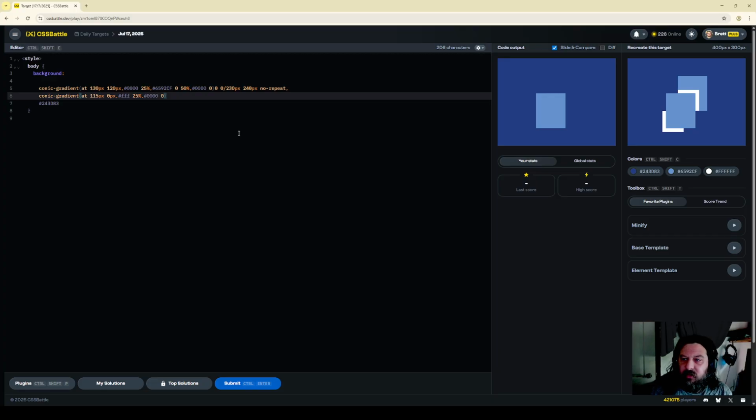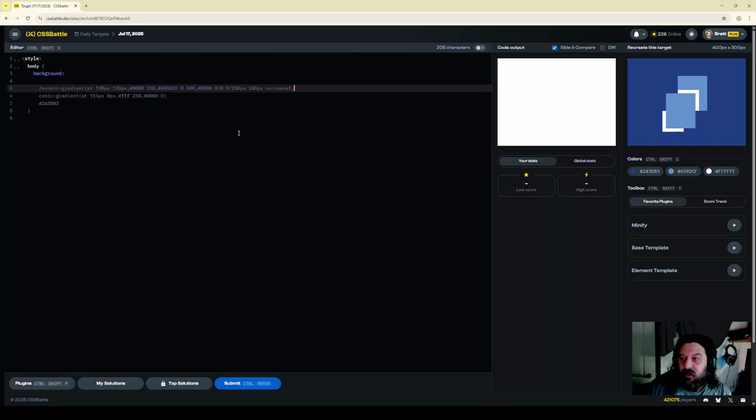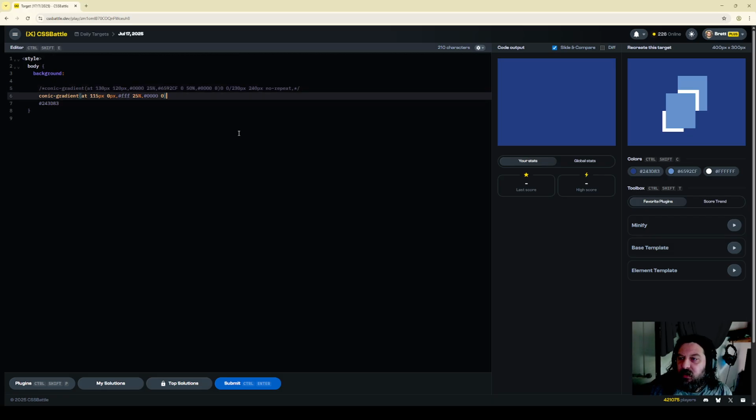What is? Let's temporarily comment that out. Why is this conic gradient not showing up? Because we're off the top of the screen.